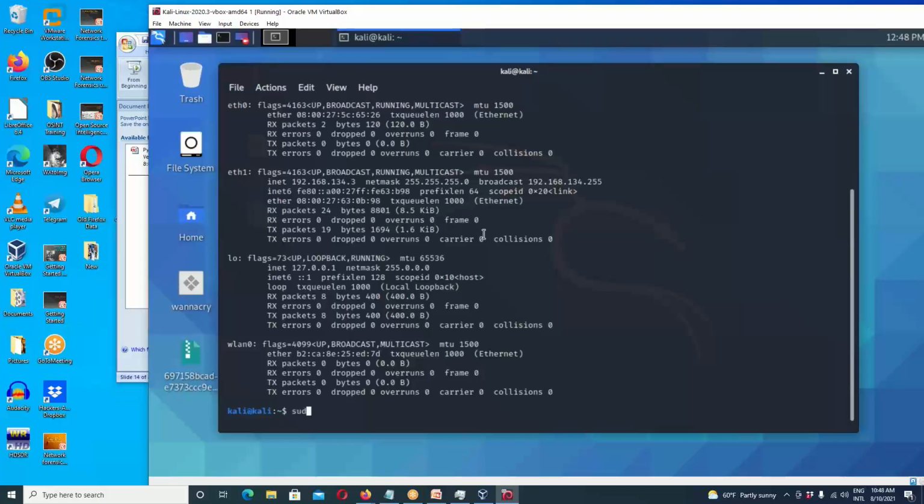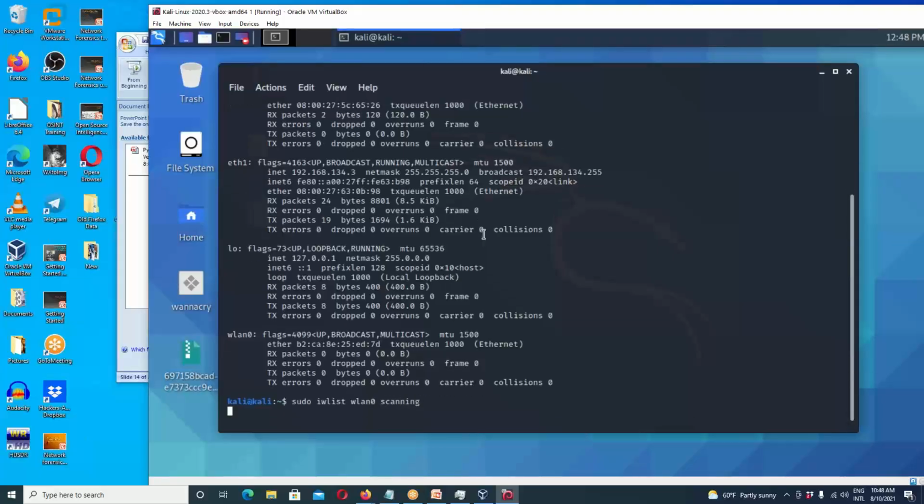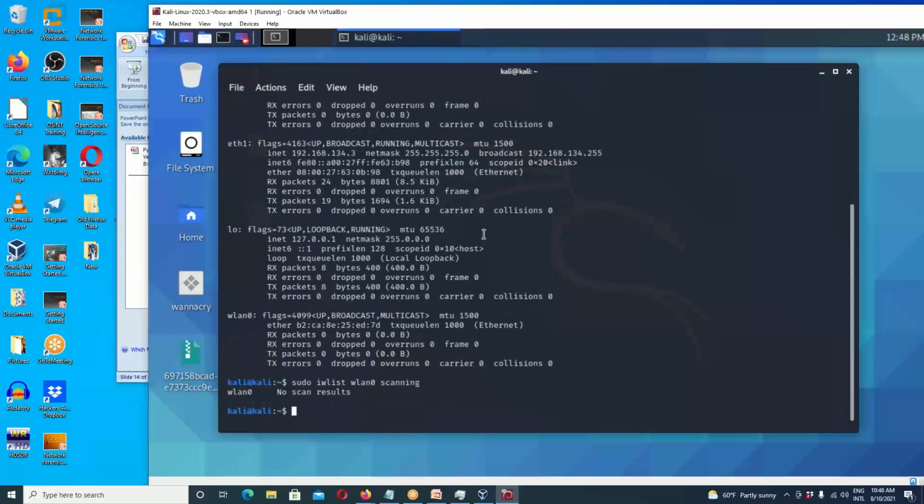Now let's go sudo iwlist wlan0 scanning. No scan results.